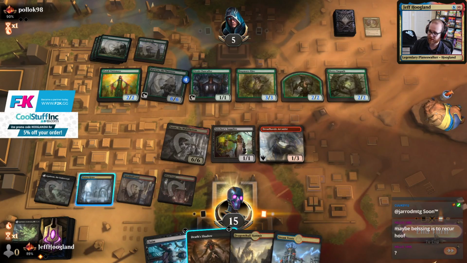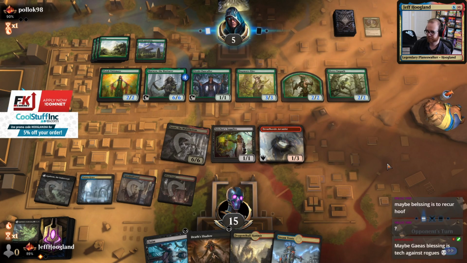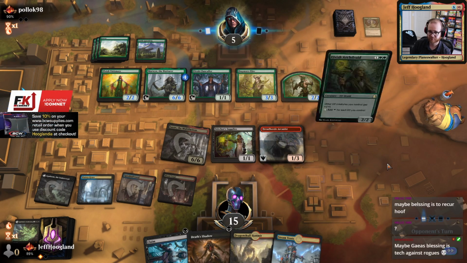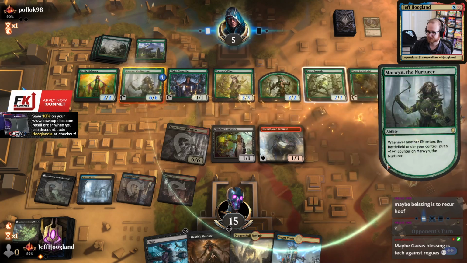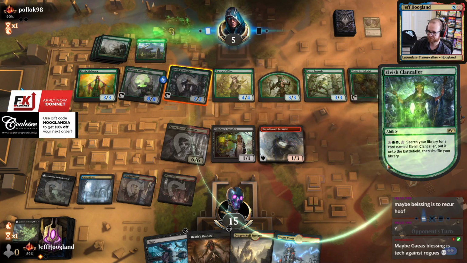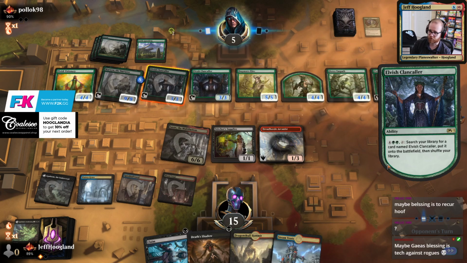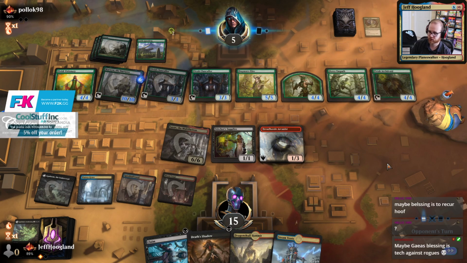We'll pull up the Liliana spoiler after this game. After this match. Pretty big one. Yep. So Kroxa is lethal next turn.